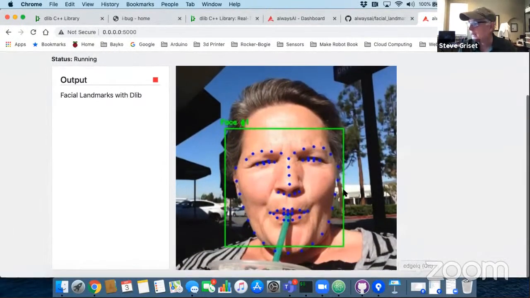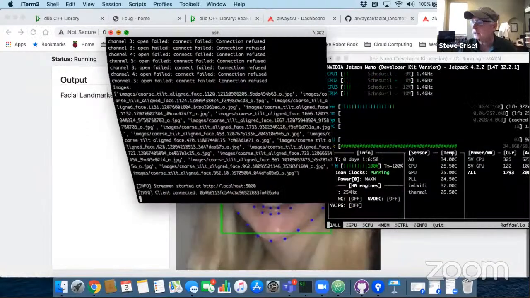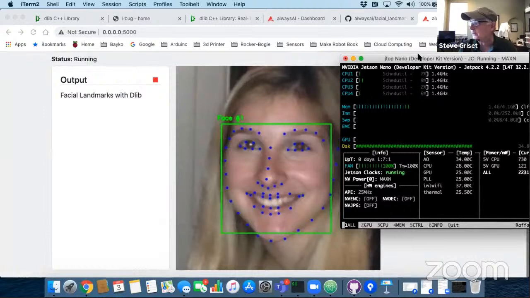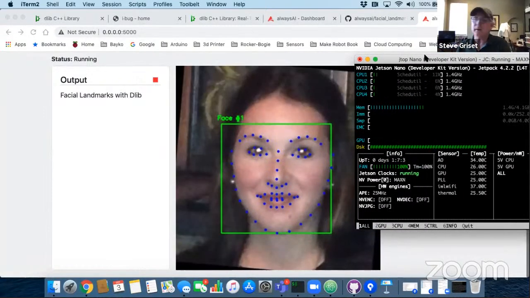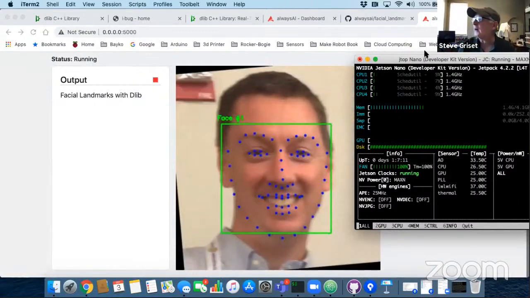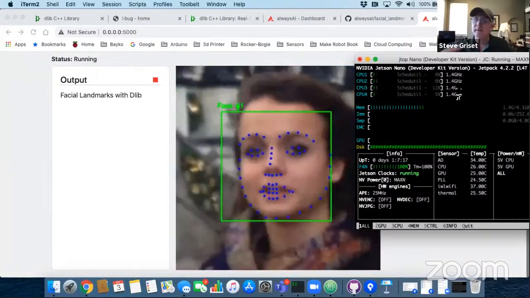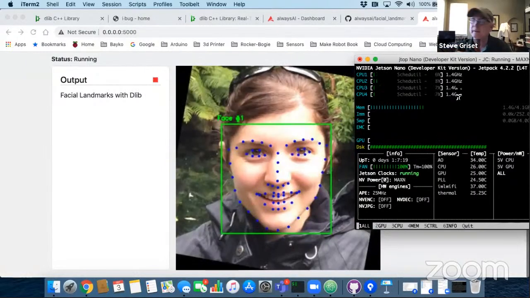So here you'll watch the pieces go. And then what I'm going to try to do here is go through the different photos, and you can see how well it does on the different images and so forth. What I think is cool is it picked up the eye images even in the glasses on this. So you can see though that it's not really hitting the GPU at all. And this is pretty well cruising at this point in time. So it should work well on a Nano. That's my point on it.